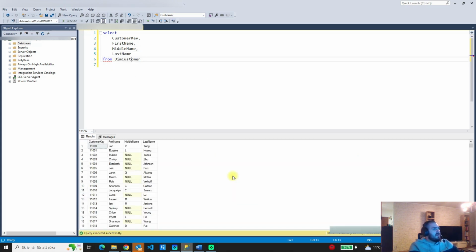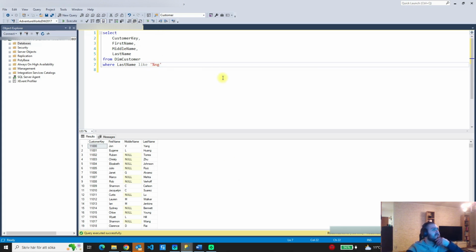Then we say where the last name, and then we write LIKE, followed by two single quotation marks. How do we specify that we want everything where the last name ends with ng? We can put a percentage sign here and then write ng.